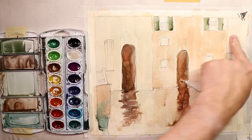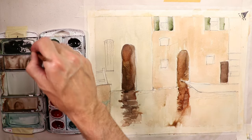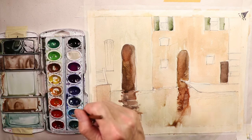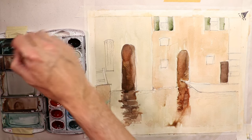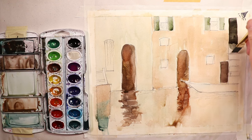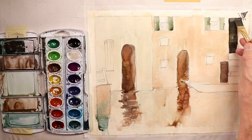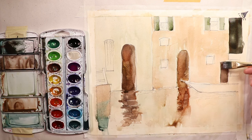Then over here, I see a dark. And again, if you've seen this video and you went to the beginning of the video, you'll see brown. You'll see all the different dark colors, but this one's a dark color over here. So I'm just putting in some rich darks like that. That is a doorway up here. And there's some darker darks over here too. So you can add some darks over here.